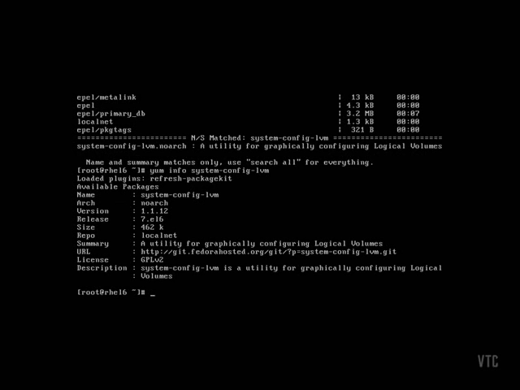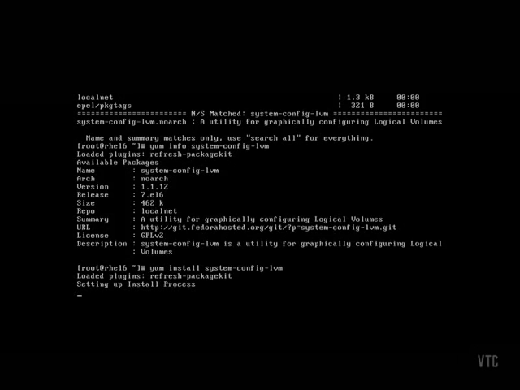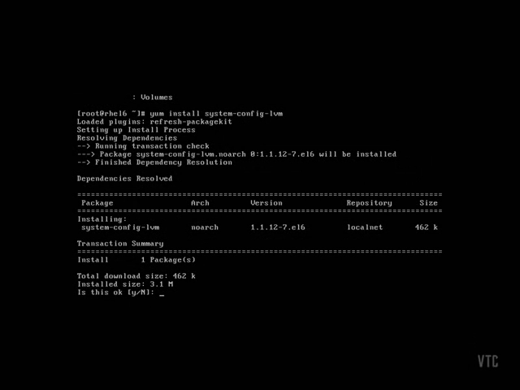We do this with the group install option for yum. And when dealing with groups, enclose the group name in quotation marks. Here we see a good example of dependencies that would need to be installed in order for the software to work properly. Press Y for yes, and then enter. And now we have a web server installed.